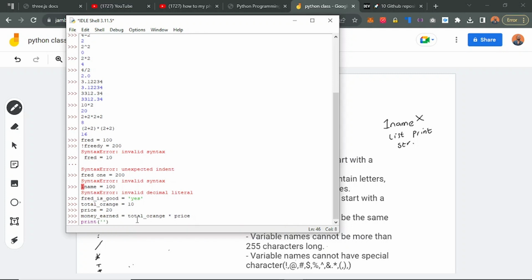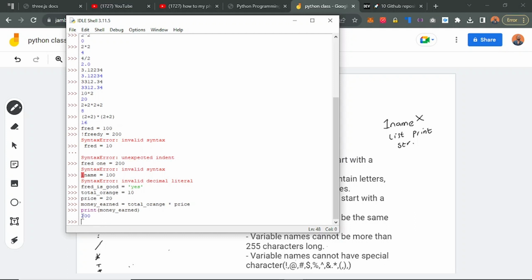What we could do now is refer to our money end directly from the variable we created just now. Let's pass this here. So you see that it gave us the exact value.